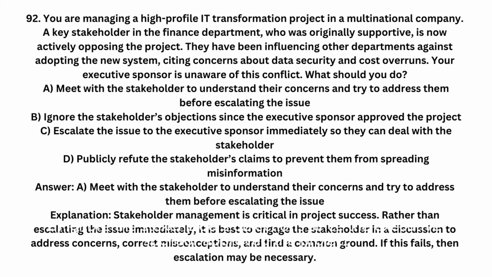issue. B. Ignore the stakeholder's objections since the executive sponsor approved the project. C. Escalate the issue to the executive sponsor immediately so they can deal with the stakeholder. D. Publicly refute the stakeholder's claims to prevent them from spreading misinformation. Answer: A. Meet with the stakeholder to understand their concerns and try to address them before escalating the issue.